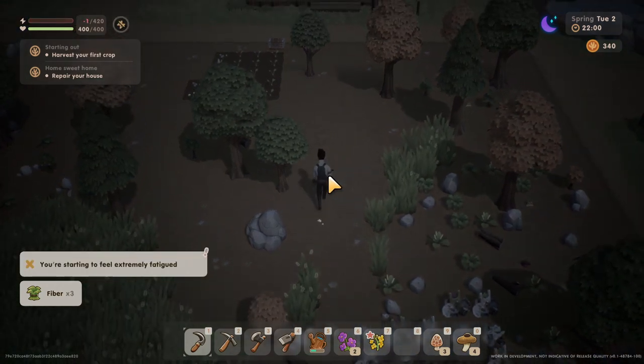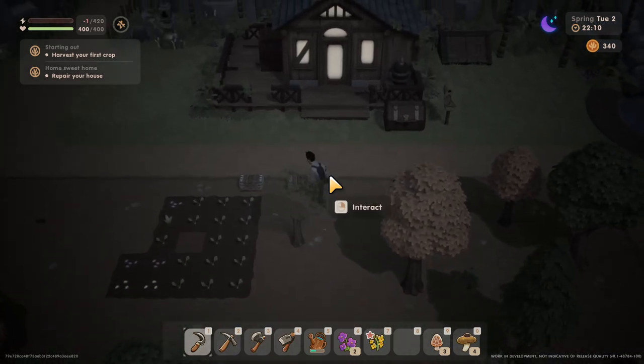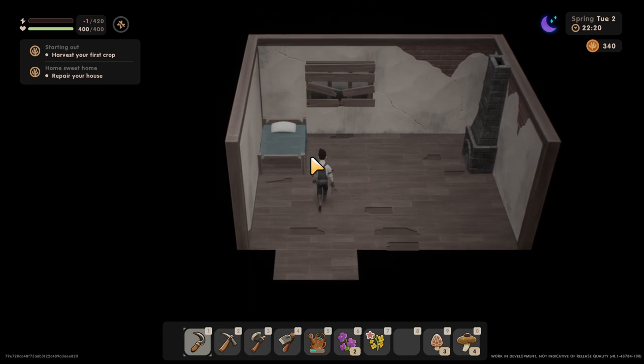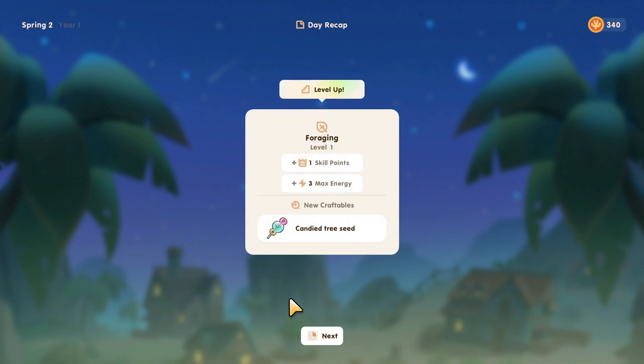A swing had a lot of energy behind it. So you don't ever talk to anyone? Nope. Who are you? Ha ha! Victory is mine. Foraging! I can now make candied bullshit. So every time you level, you get max energy. That's nice. I did not know that. I haven't been paying attention to all this.